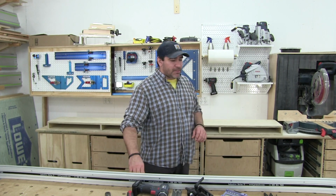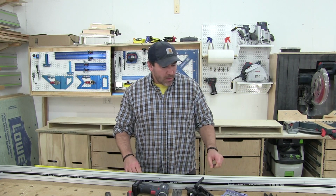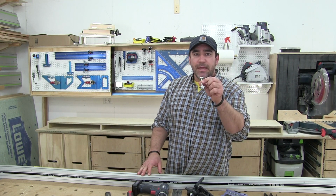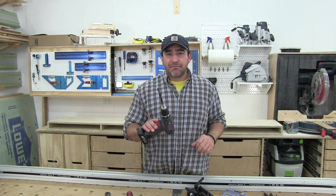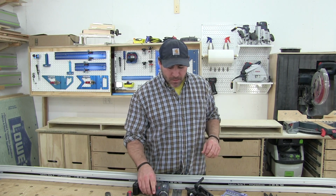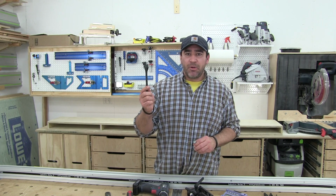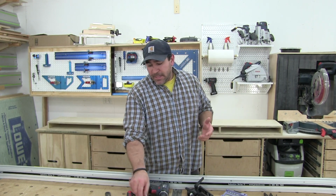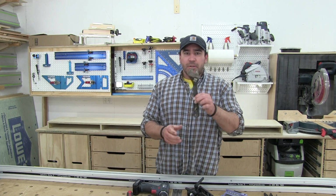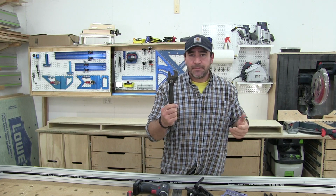Now to set the fence, we need a nice long straight edge. The fence is held in place using M10 by 50 bolts, so we need to drill a 7/16 hole. Since these bolts are metric, we need a 17mm wrench. If you don't have a 17mm wrench, you could use your adjustable crescent wrench. Just make sure to flip it over and use the metric side.